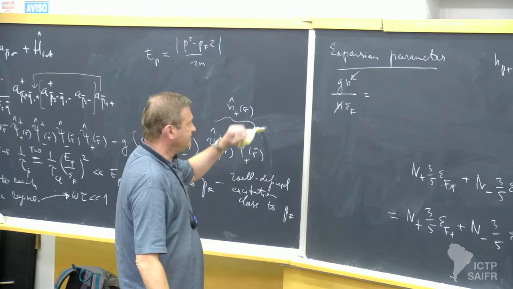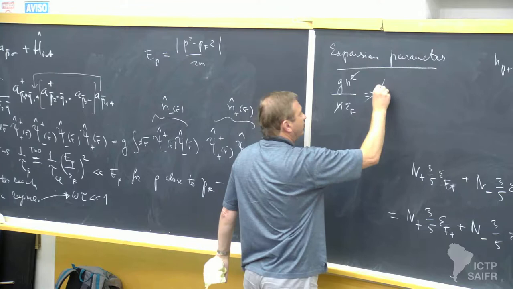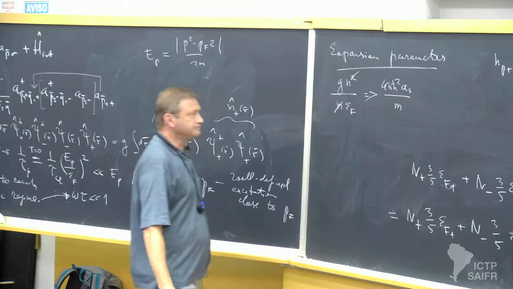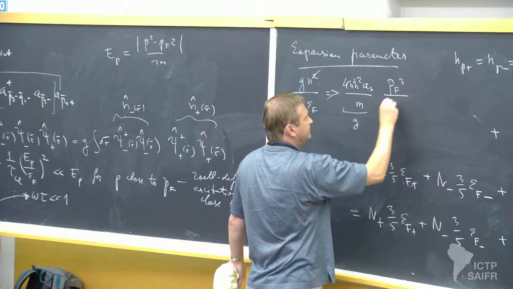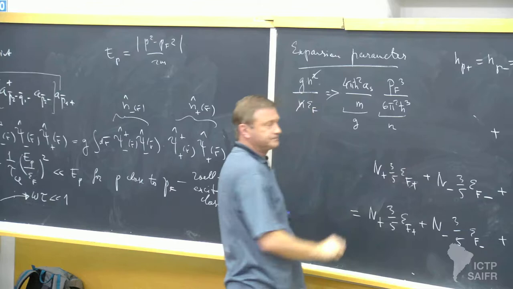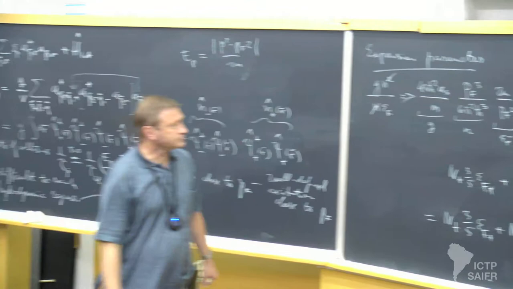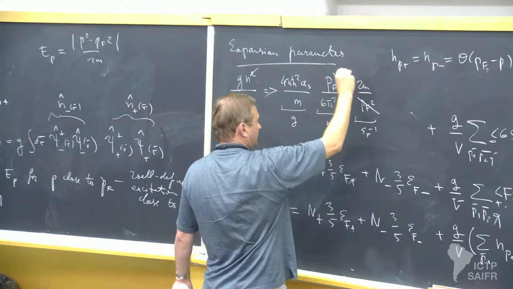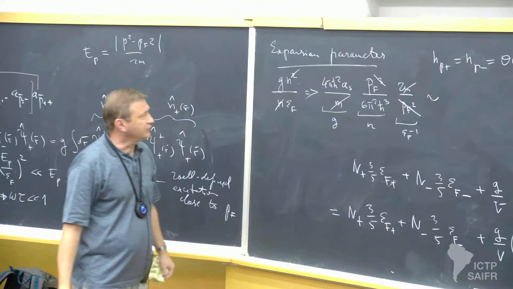So you have these things. Let me now look at it. G I want to express in terms of my scattering length. If I use my Born approximation, I will have 4 pi h bar squared a_s divided by m. This was my g. Then I have density, and density, remember, that was p Fermi cubed divided by 6 pi squared h bar cubed. And now 2m over p Fermi squared. This is epsilon Fermi inverse. Yeah? So now many things cancel. If I skip some factors of pi, 4, 2, 6, actually 4 over 3 pi, you will see what happens here.